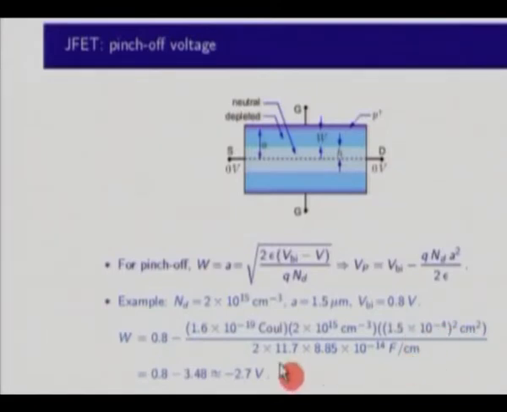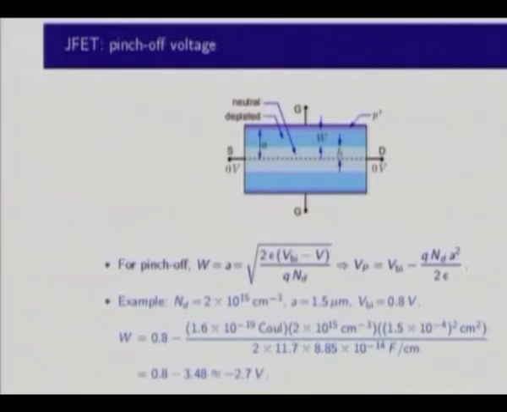And then you should actually show this in class. You have centimeter raised to minus 3 there, centimeter squared here, and there is a per centimeter in the denominator, so all the centimeters will actually cancel. You are left with coulomb divided by farad. Coulomb divided by farad is coulomb divided by coulomb by volt, and that is volt. Okay. So if you do this in class in this way, or an equivalent manner, then students actually begin to develop an appreciation for all the units and don't make mistakes later on.